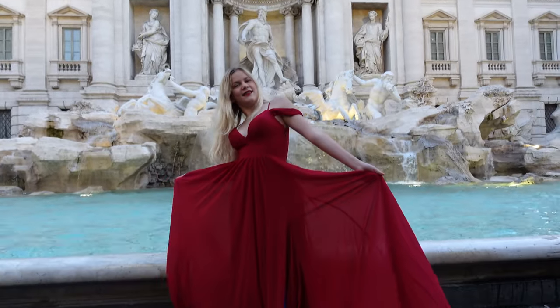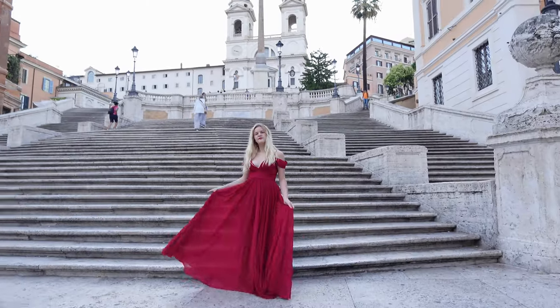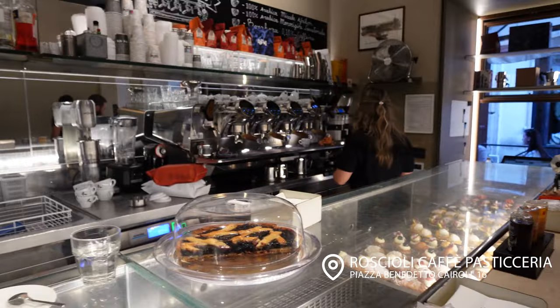To kick off the day we start off with early morning photos. If you're coming here to Trevi Fountain, especially in the summer, come early — this is just after sunrise. Not a bad crowd situation. You can definitely get some great photos, but if you come in the off season there will hardly be anybody here. After taking some beautiful photos, Olivia and I headed out to Risholi Pasticceria to have Maritozzo.